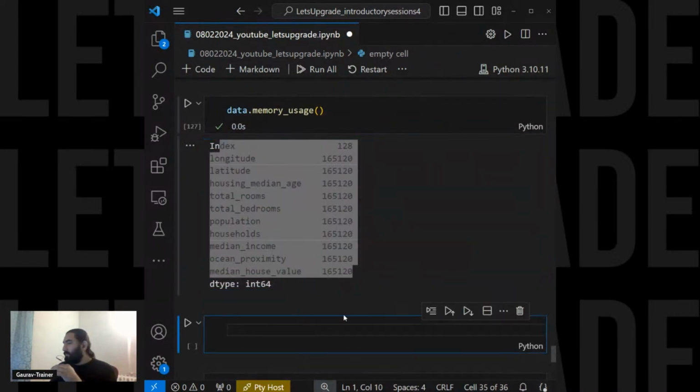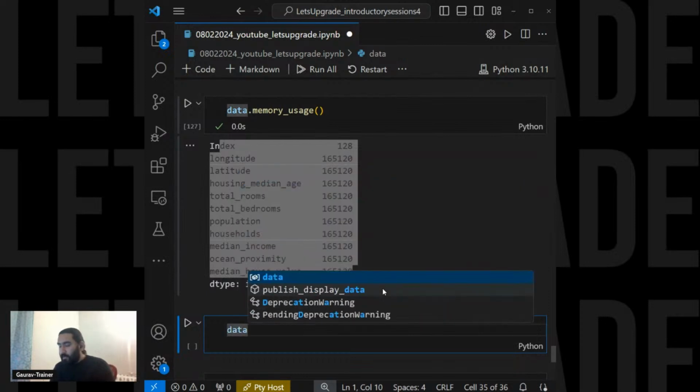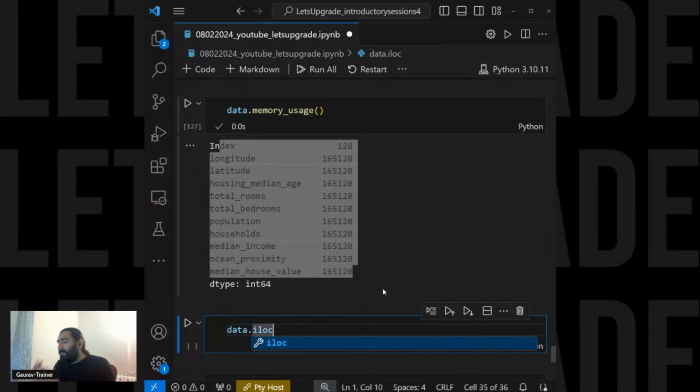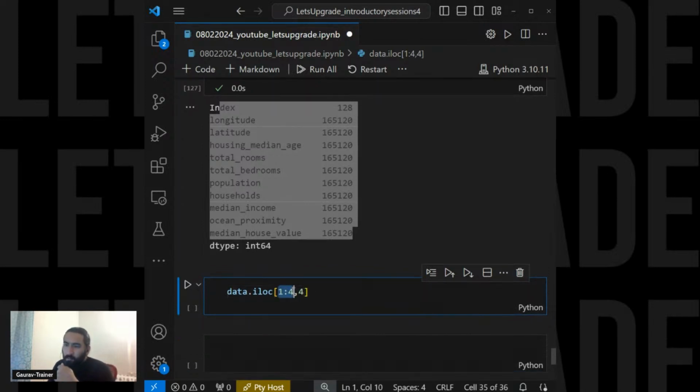That's also an interesting feature. So I'll simply tell you that you can slice data depending upon the index locations. That is iloc. I need only a chunk. I need only rows 1 to 4, and I need only column number 4 for it. So I'll add a comma over here. The first option is the row you want and then the column you want. If I only give it one single row, I'm identifying one single entity.